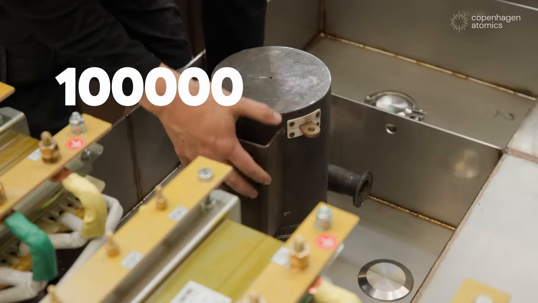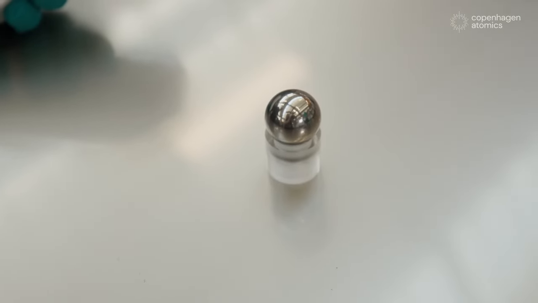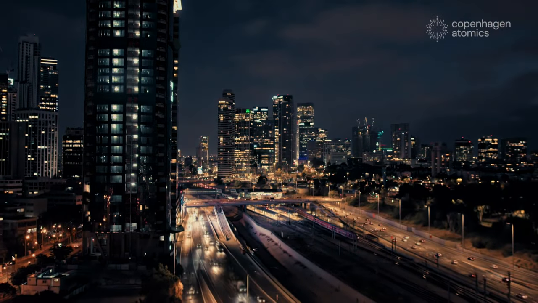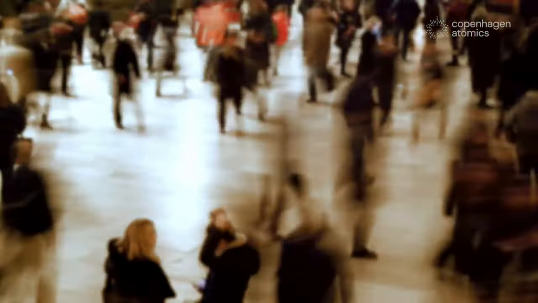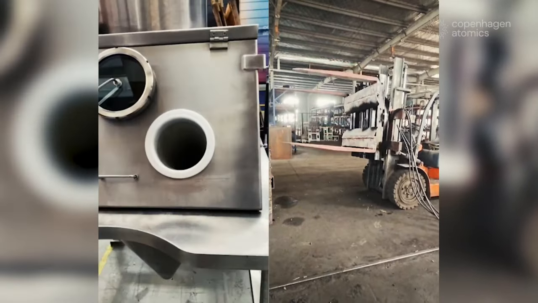In 2024, they plan to complete the construction and installation of the waste burner reactor and to start the operation and commissioning of the reactor. As you can see, the waste burner project is progressing well and is on track to achieve its goal of becoming the first commercial thorium and waste burning reactor in the world. However, the project is not without challenges and difficulties, as there are many technical, regulatory, and social issues that need to be addressed and overcome. Copenhagen Atomics is confident that they can overcome these challenges and make the waste burner reactor a success. They believe that the waste burner reactor is not only a technology, but also a solution. A solution for the climate crisis and the nuclear waste problem. A solution for the energy demand and the energy security. A solution for the future of humanity and the planet.